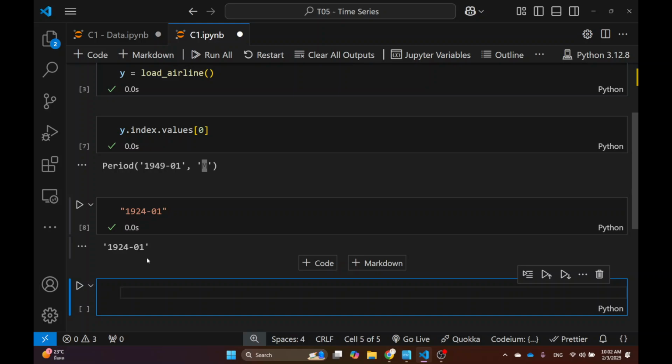But when we store things in Python, a better way is to store them in something called a period. Period is another variable type that specifies the period of the whole month. The useful thing is that this is not a string. I mean, it also contains a string, but it can do more things.